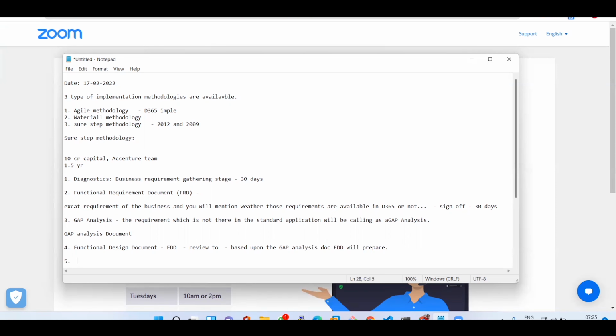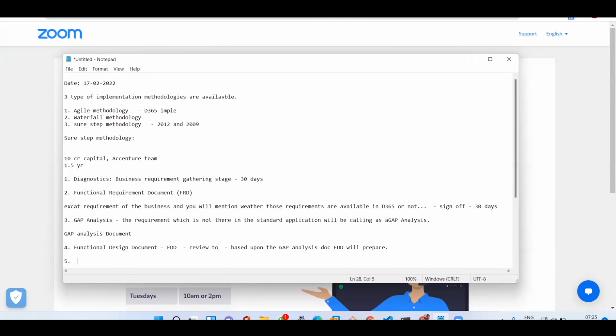You will send the document by email, and you will schedule a call with the technical person and explain the design you have prepared and what you are expecting from the technical person. What kind of coding you are expecting from him, where he needs to write code, everything you should tell the technical person.